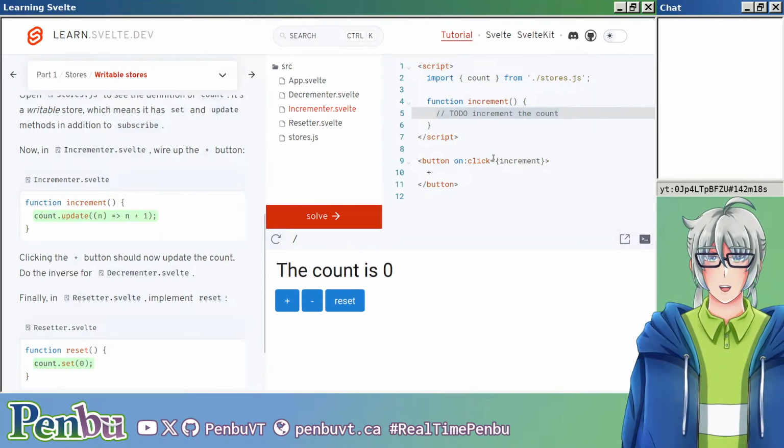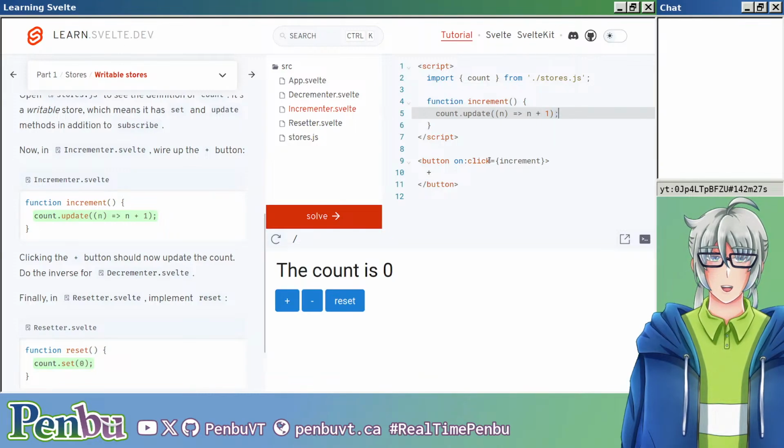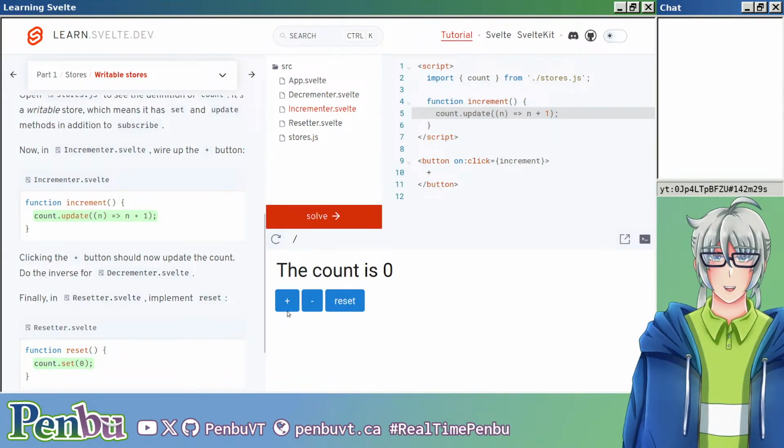Oh, there's plus here. count.update(n => n + 1). Clicking the plus button should now update the count. Do the inverse for the decrementer: count.update(n => n - 1).